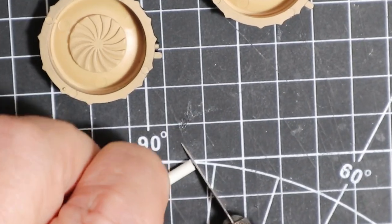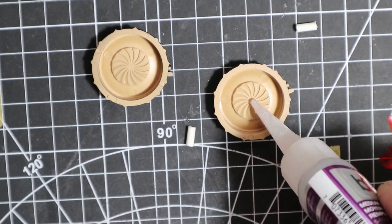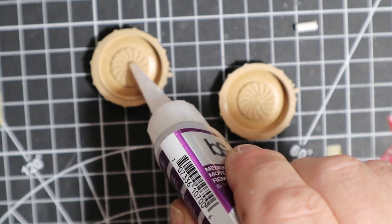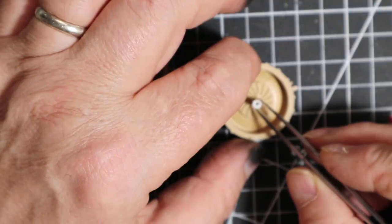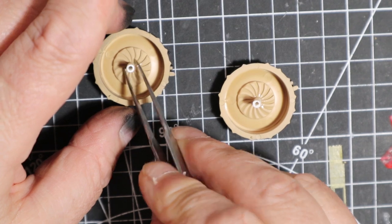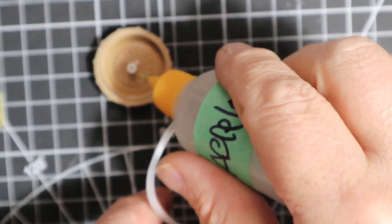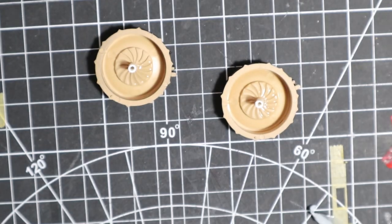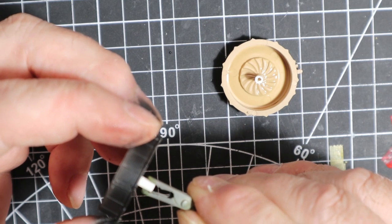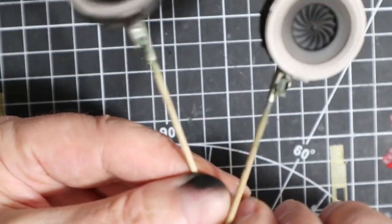You can see here, I'm cutting some Evergreen stock tubing to make a couple of handles, using some CA glue to attach short pieces of rod to the underside of the cooling units. I can grasp them with one of my paint clips. This makes airbrushing them with the aluminum paint a lot more convenient.